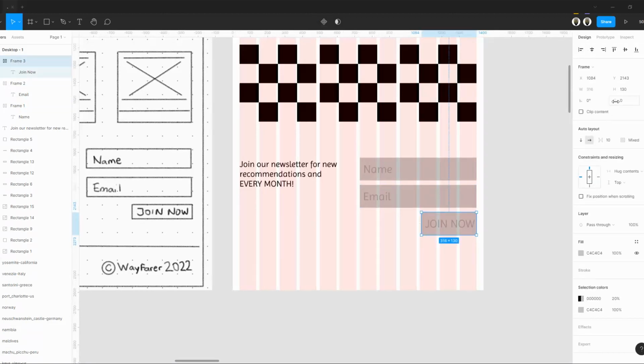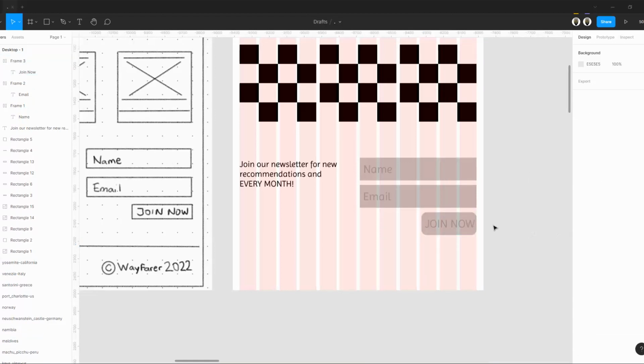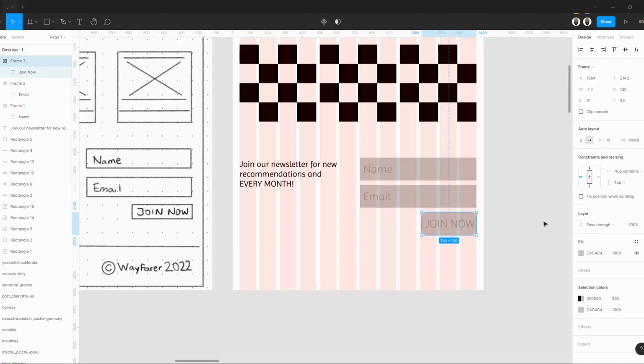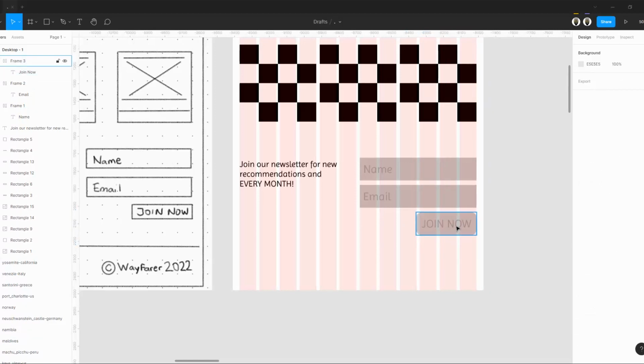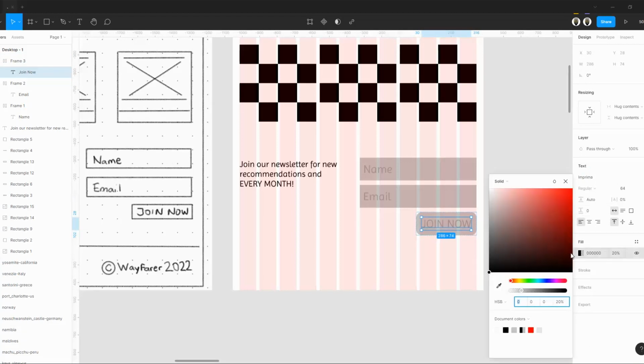And this one, I actually do want it to have a curve. So let's slide this over to make this more of a curvy button. 30 pixels. That looks nice and curvy enough for me. But let's actually give it a little bit more space. So we want it to be in the center. We'll go 30 on the side, 30 on the side, and then 10 on top and bottom looks good to me as well. So this is what this is going to look like. And then I'll, again, figure out the colors later. For now, I guess I'll just make it a solid black.